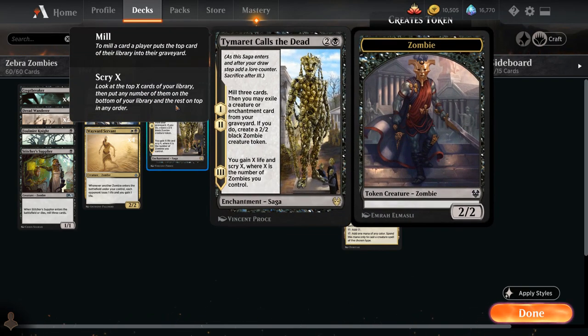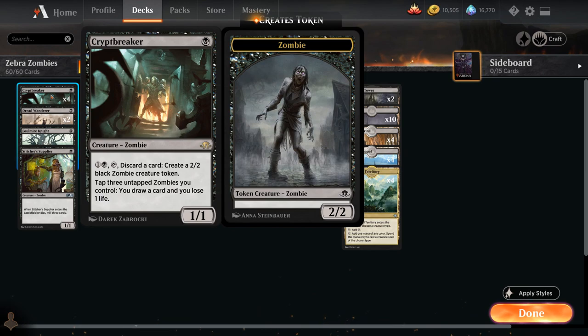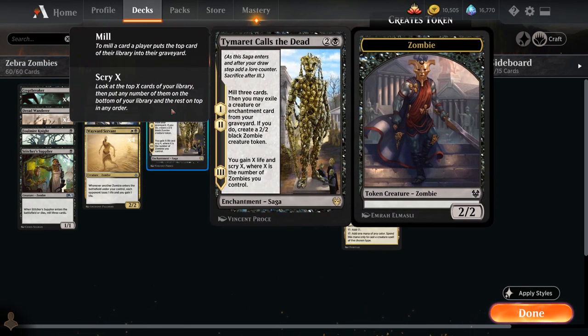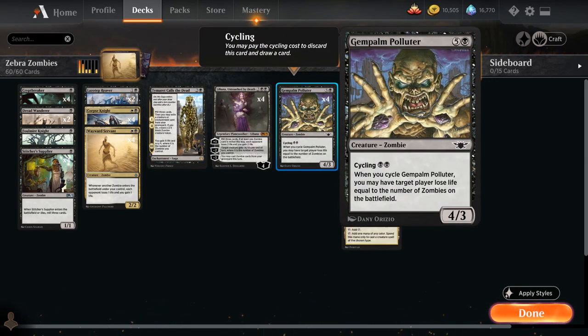And then on the third chapter, we gain X life and scry X, where X is the number of zombies we control. So we're gaining a ton of life, which is useful to offset the life loss from Cryptbreaker. And we also get to scry X, so we can set up our next draws, which means we can potentially try and dig for a Gempalm Polluter, which is often the best way for us to close out the game once we have a ton of zombies in play.